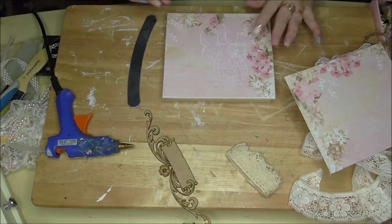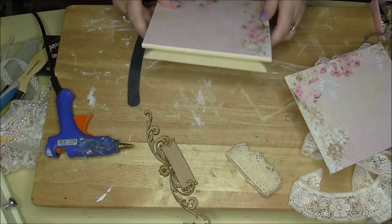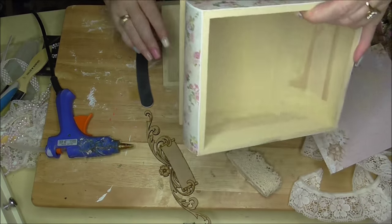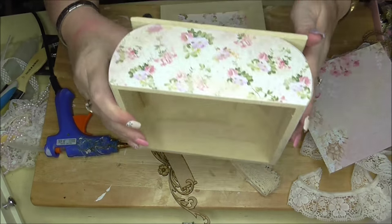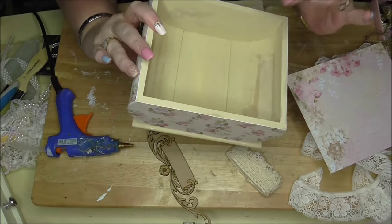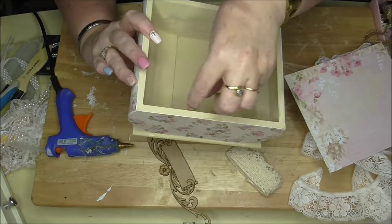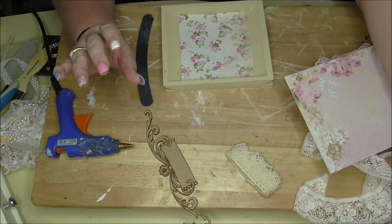Right, okay, so I've covered the lid. I've put some in the inside of the lid, and I've done the box, okay? For the inside of this, I'm going to add some cream satin, just glue it and then line it, but I should do that with a new glue gun.